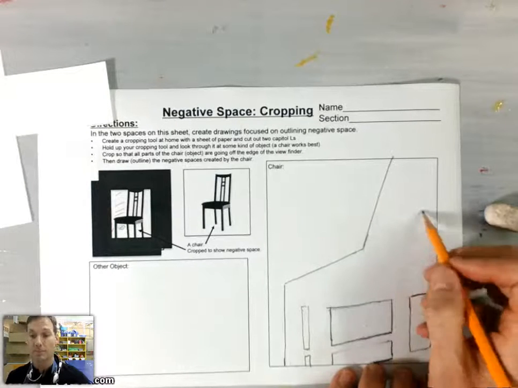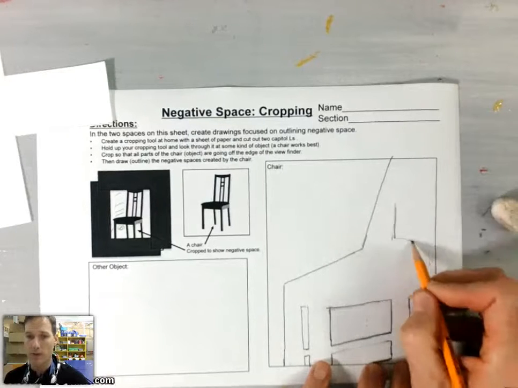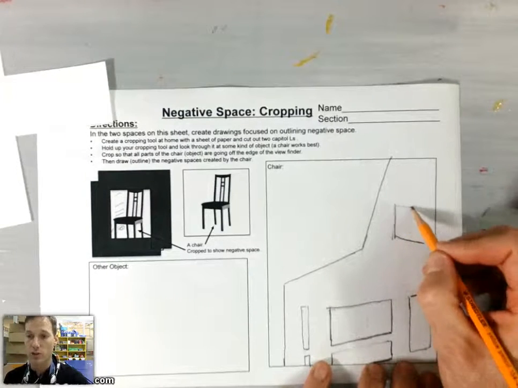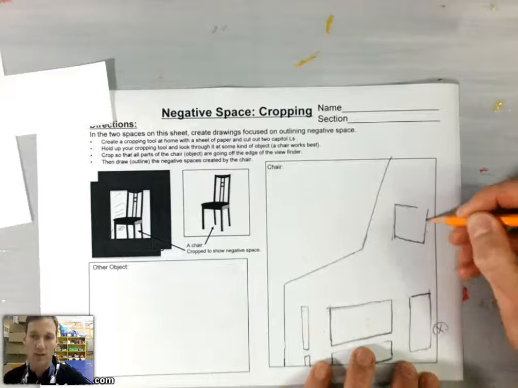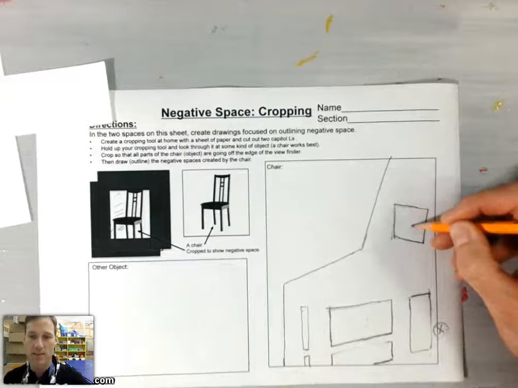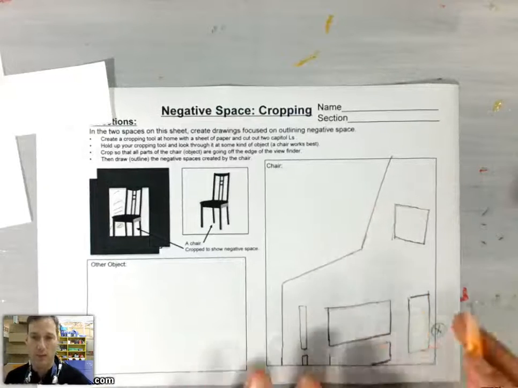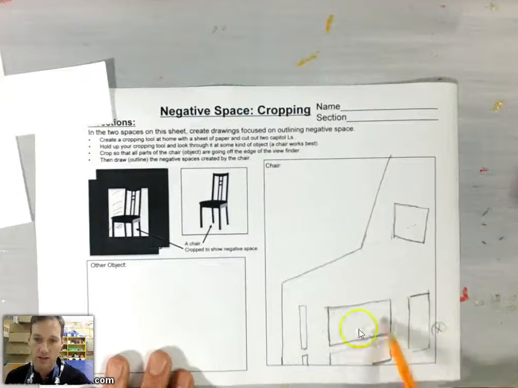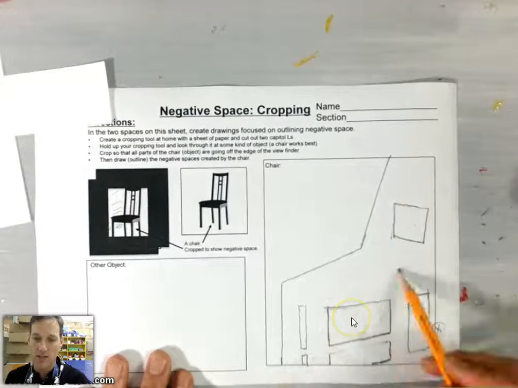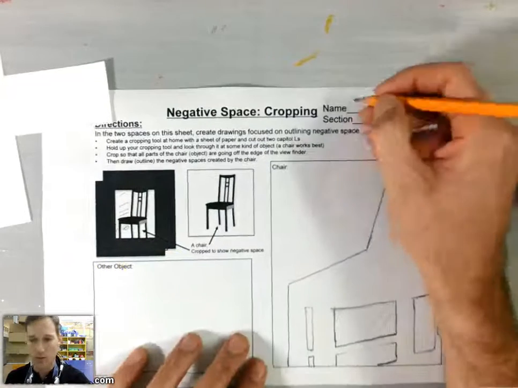Okay? Now, as you get done with this drawing, it should be cropped right up to the edge of your paper, and you should have mostly geometric shapes in your chair that make sense based on the picture and the way that you have cropped things out. Okay? Now, depending on how you finish your chair and how you put in those negative spaces and shapes, you're going to find another object somewhere around your house.